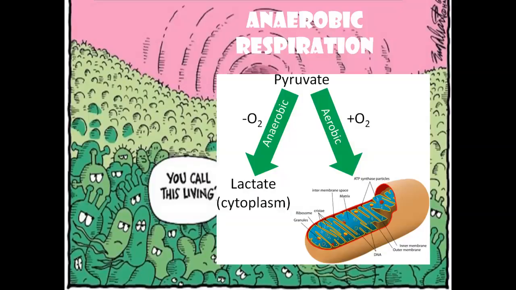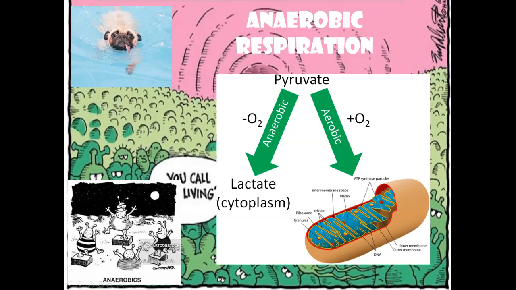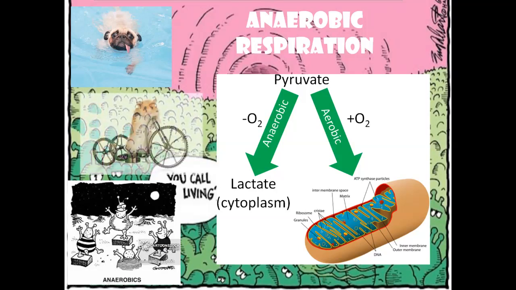All right, anaerobic means no oxygen. So anaerobic is a lot of bacteria doing their aerobics. A lot of bacteria can live without oxygen, or you and I when we do some serious exercising. And however it is that you like to exercise. All right, what happens in anaerobic, it's one step.